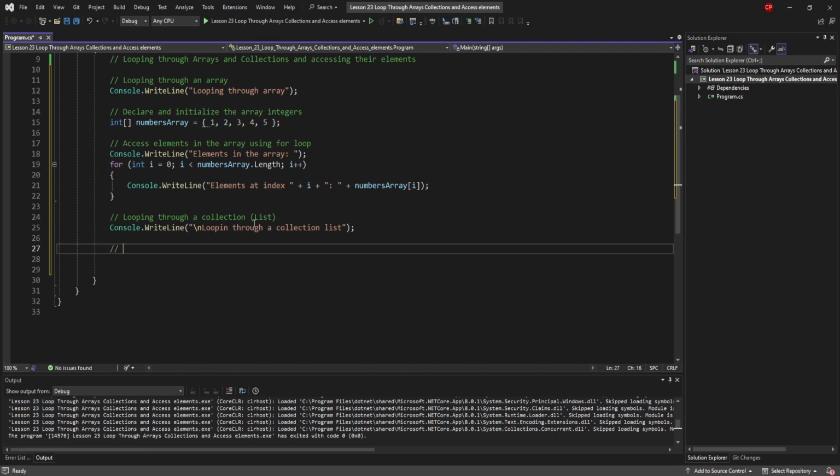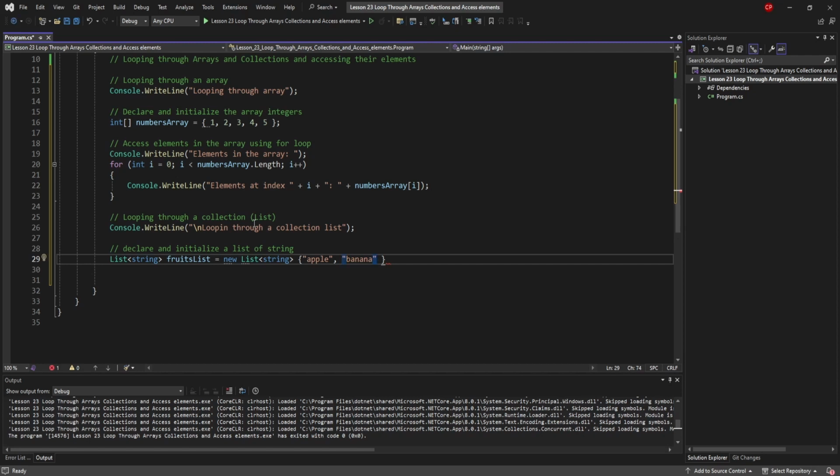All right, perfect. Now declare and initialize a list. We're going to do a list of strings. So we're going to say List of string, and we're going to call this fruitsList, and then we'll initialize it with a new List of string, and we want to add to it, like we did before: apple, banana, orange, peach, pear.